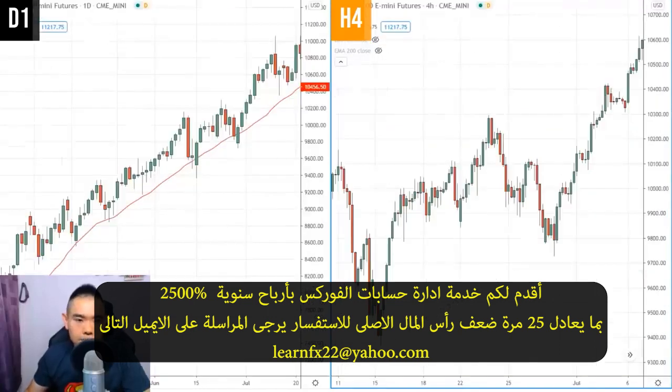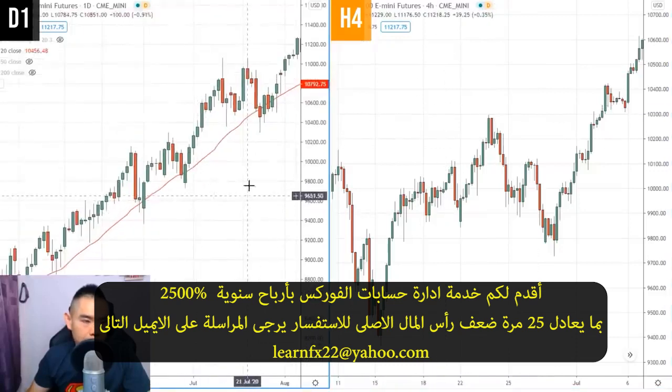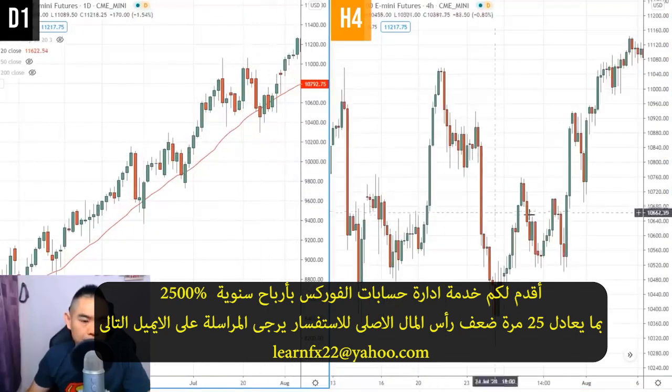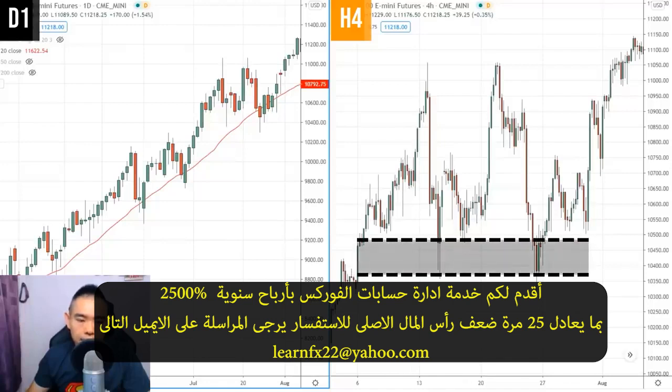Next one, NASDAQ. We have also seen this example earlier, but let me walk you through it. Again, this is the daily time frame. Let's say the 4-hour time frame is your trading time frame. This is the area of value, and over here we have the price coming into this area of value and then getting rejected pretty quickly. But as you've seen, this area of value is no ordinary area of value because it coincides with this area of value on the daily time frame as well, the 20 MA, tested a number of times previously. So you can see that this level is significant because it has stacked right on top of the higher time frame area of value.